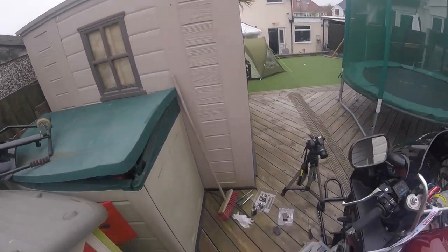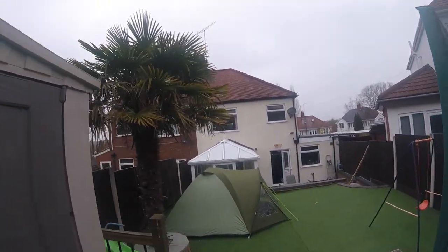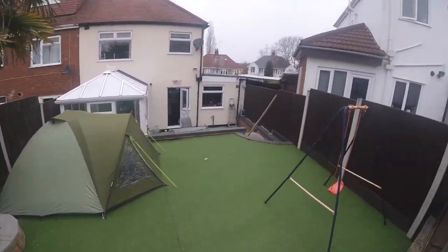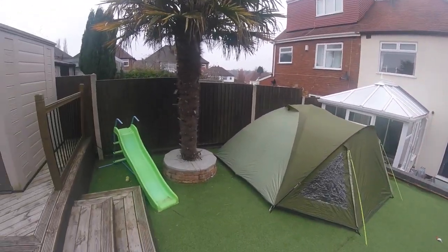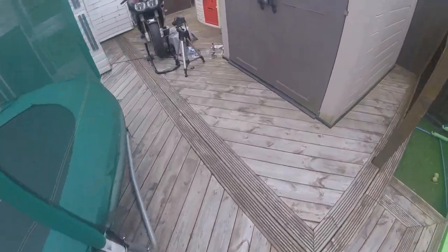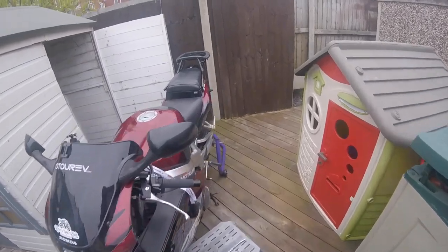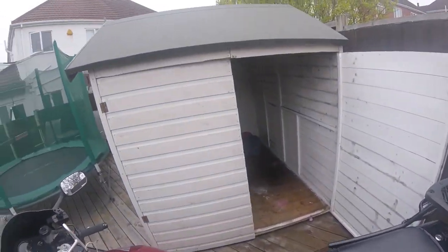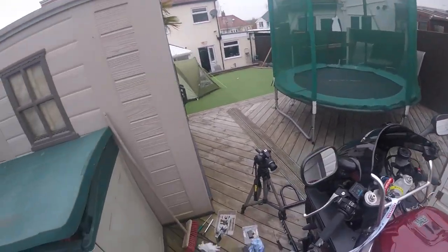We also set the tent up yesterday. This was my old tent, so I've set that one up. The kids have been playing in it. That's a smaller tent, so I might use it when we go to the Isle of Wight, because it's only going to be a one night stay. I don't want to be putting the big tent up for one night. So that will be perfect.